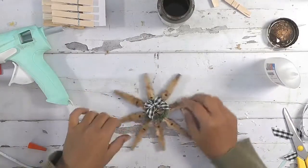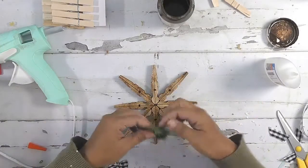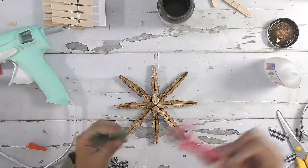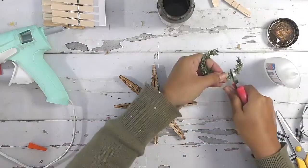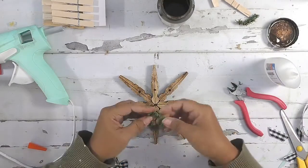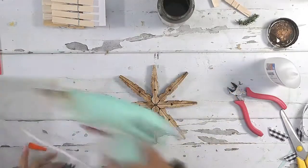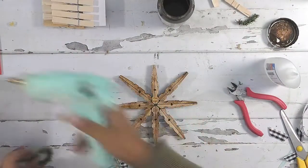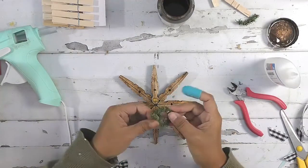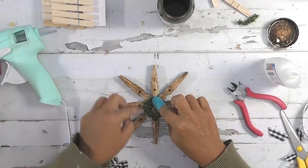Hopefully I didn't stick this to my desk. There we go. Okay, so we've got that there. And I'm going to cut a little bit off. It's a little bit bulky on one side over the other. There we go. So I'm going to use a little bit of glue right here. Grab this little handy device so I can press it down into the glue without burning myself.